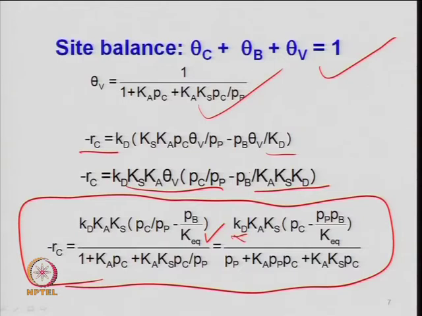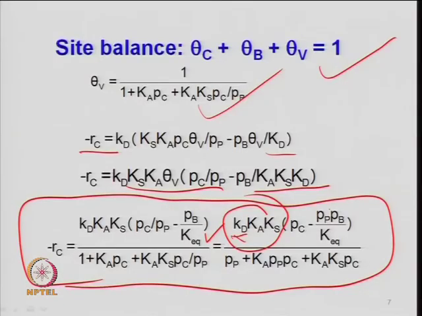So, basically if I have two terms, small k times the capital K, it means the net heat effect. If you take the overall activation energy, it is something like E plus delta H, right, but you know that delta H is much lower compared to the E value. So we neglect that and write just in terms of E.